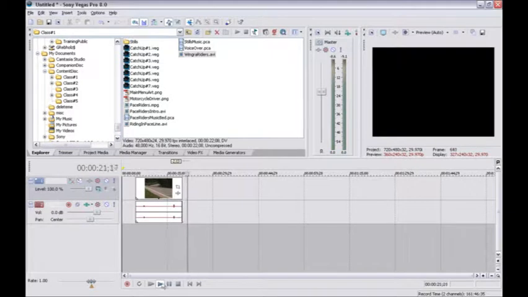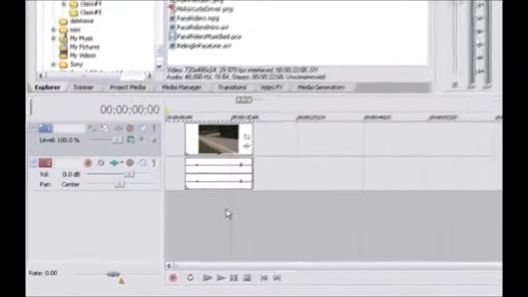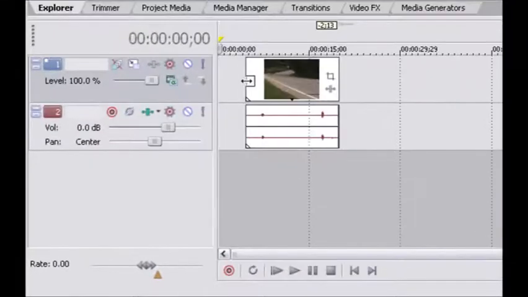Instead of this sudden appearance and disappearance, it might be nice to have the video fade in and back out, and you can easily do this in Vegas Pro. Every event in your project, whether video or audio, contains objects called envelopes with which you can quickly create precise fades. Point your mouse to the top left-hand corner of the video event.